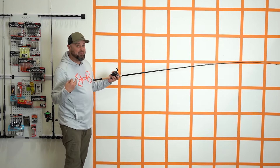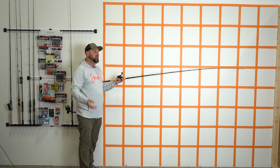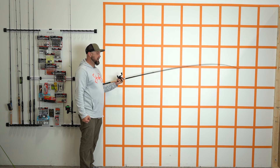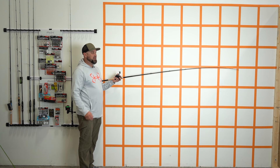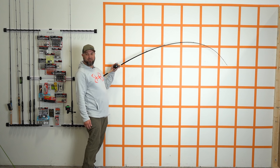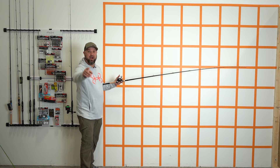Awesome rod — maybe even for offshore-style chatterbaits. I've been doing a lot more of that the last couple years, getting out a little deeper offshore with chatterbaits, running three-quarter and even ounce-and-a-quarter chatterbaits like Jackhammers. This rod screams that application because it's got a shocking amount of power. The tip section is soft like a glass rod should be — that's what does all your glass work — and then it really shuts off with a ton of power in the backbone. As you load it up it does bend all the way back toward the handle, but it's got power. If you're after a heavy powered chatterbait rod, you need to check this one out.